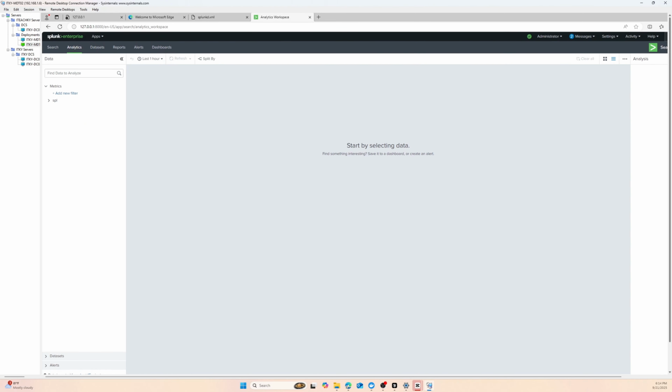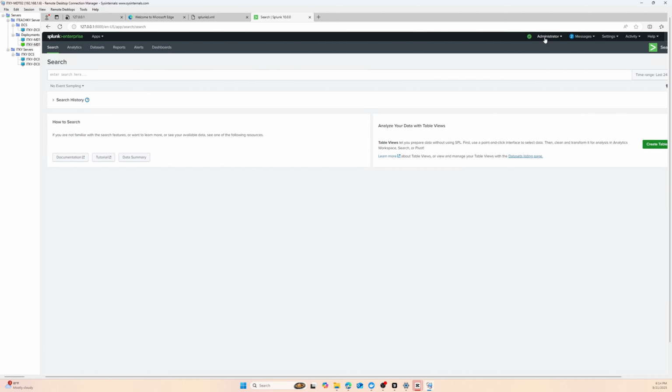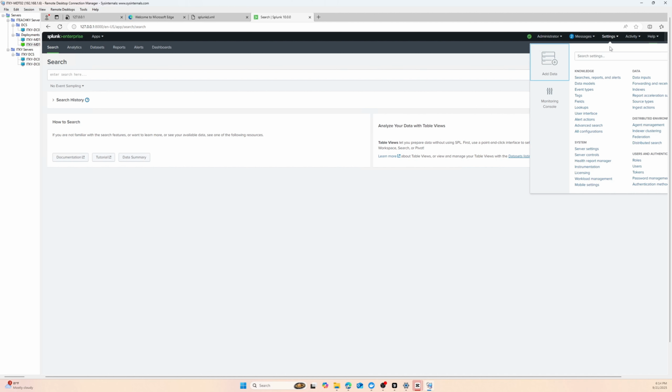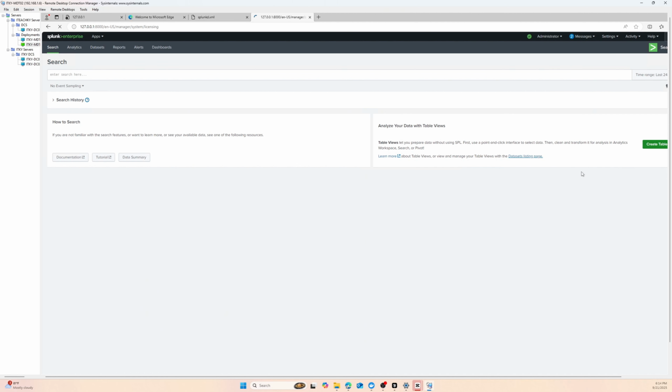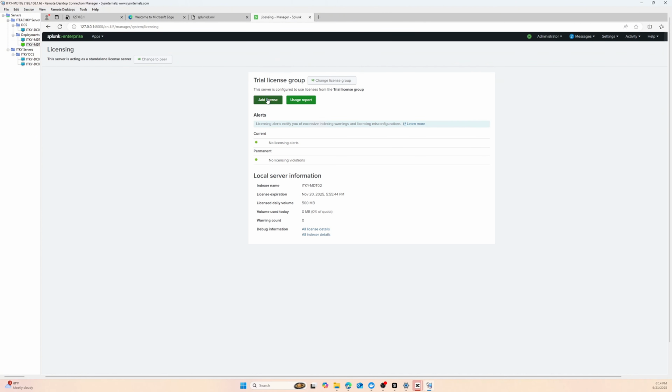And this opens in a URL once we install it. So I see a lot of things here. I think what I need to do is activate it. So under settings, we could see there are a lot of roles. Licensing is what we're going to do, activation of our license, and that should allow us to insert our license. If I hit add a license now, this only gives us 500 megabytes. If I add the license, it's going to give us 10 gig. So that's what we want.